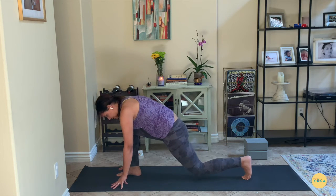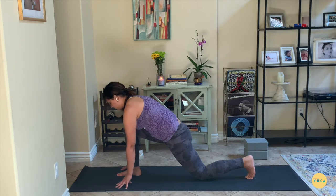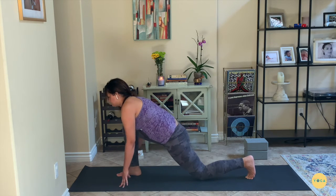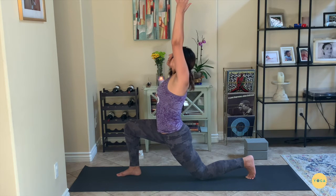Now bring your left knee down. If this hurts your knees, you can put a blanket down for more support. Now from here, try to squeeze your legs energetically in towards one another and bring your hands up towards the sky, low lunge. Hug your navel in and breathe, inhaling and exhaling.